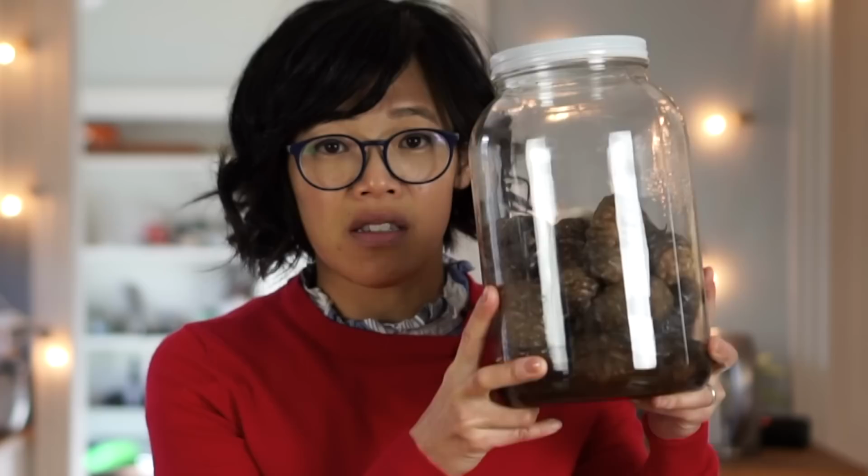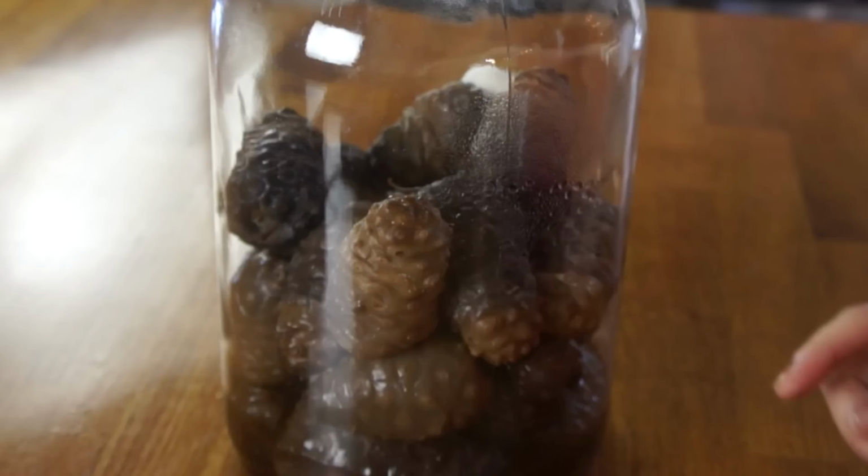Oh my word. Now I've watched lots of videos, I looked at lots of references, and this is what it's supposed to look like. The noni turns into this kind of black, brown fruit, and the juice collects down in the bottom. So pretty unattractive, but I knew what I was getting into because when I looked at all the other references on how to make this fermented juice, this is exactly what the noni looked like.